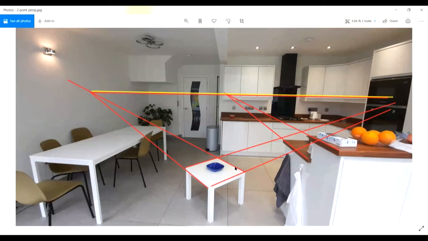If we follow the line, for example, along the edge of the little small table, it will come up to a point up there, which is on the yellow line, which is my eye line. If we look at the lines running that way from the little table, they will also land up there at the point of the yellow line. And then if we look at the lines coming from the fixed objects like the workbenches that are running directly back towards that wall, they will also converge at a point along the same line, which is my eye level.